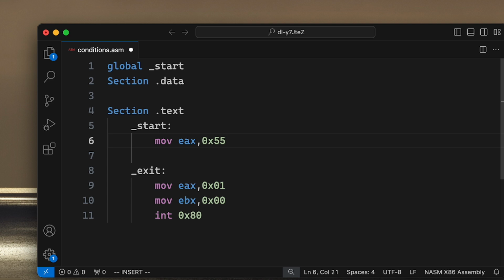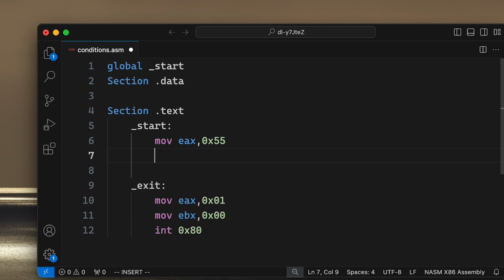And we want to do a check if the value is 55. What we can do is combine several instructions in order to obtain this result. So the first one we use is compare. It takes 2 arguments, usually a register and a value, but it can be 2 registers or whatever. So in this case, we are basically checking, is EAX 55?